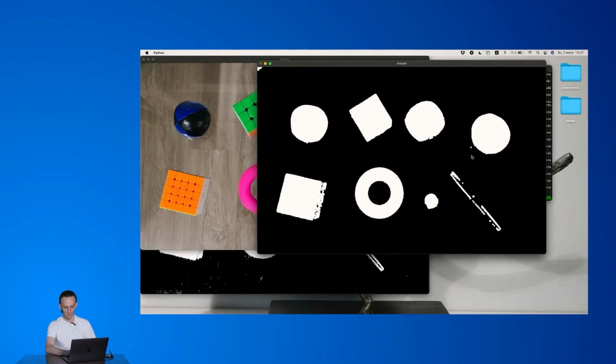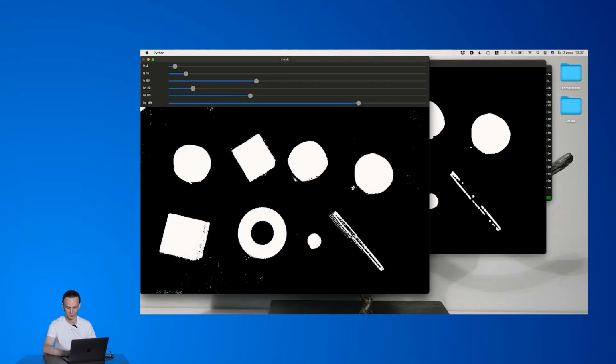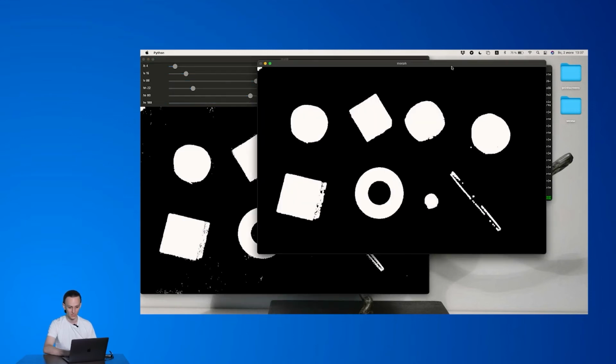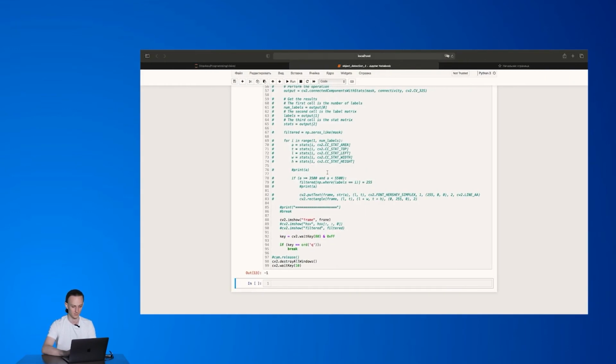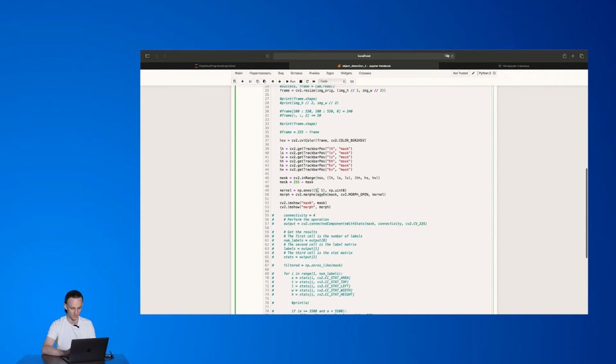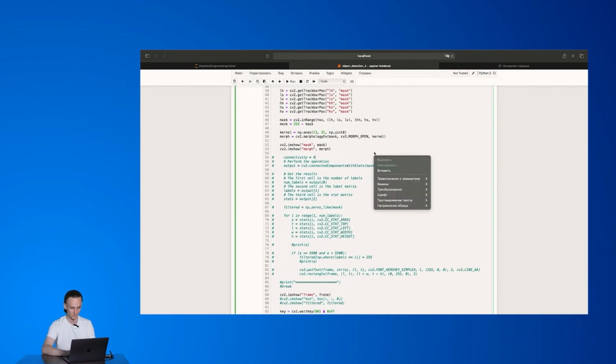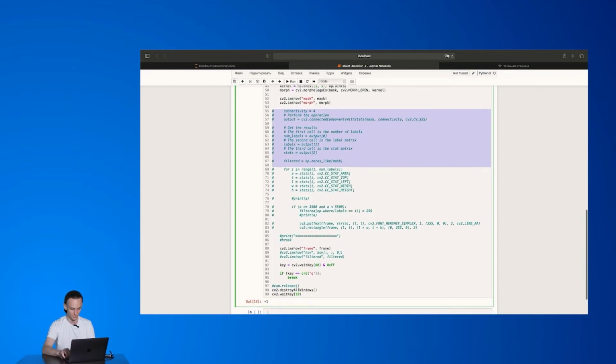So we have almost got rid of this tiny object, but the pen over here starts to disappear, and that's not good. So we can't really do much more with the morphological operations. We have to consider some connected components analysis. I will get back to the smaller kernel, and now I will uncomment this sequence of operations.